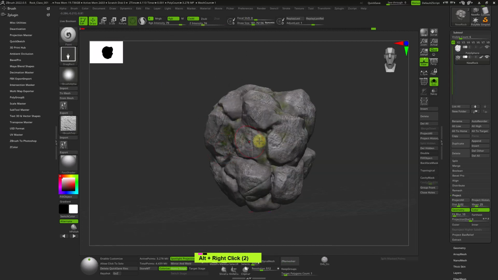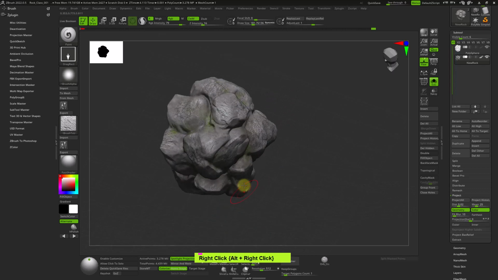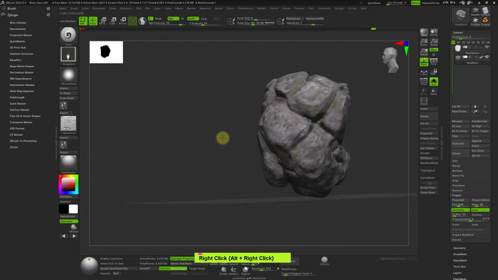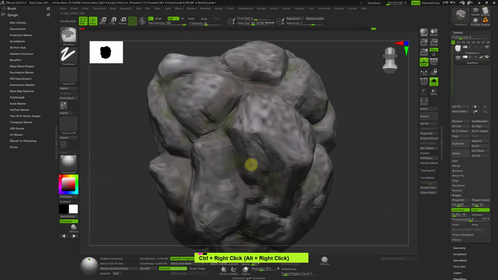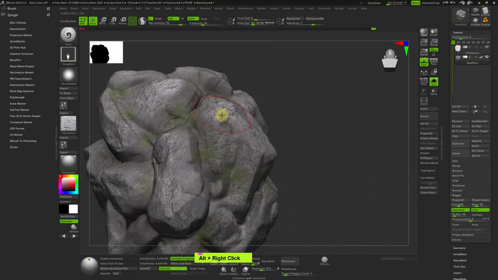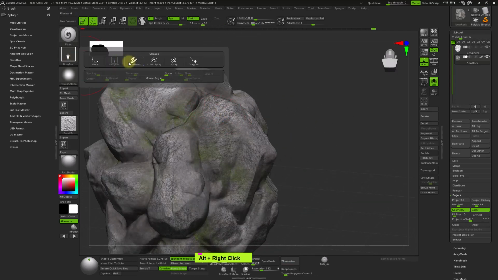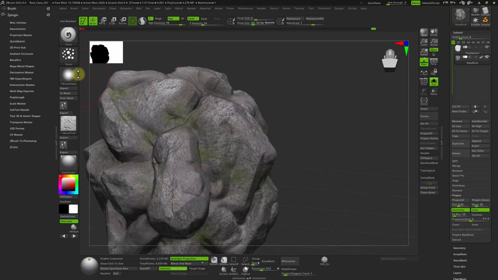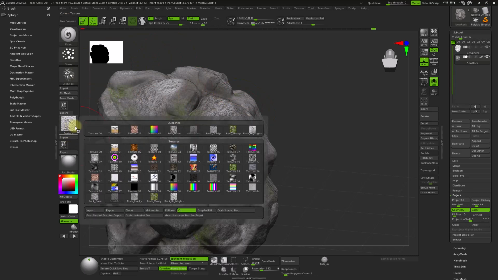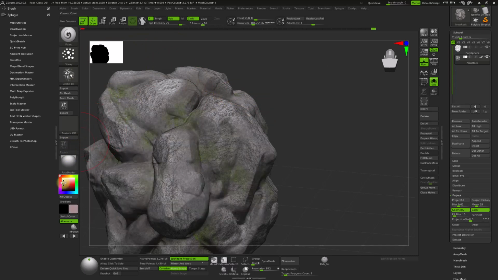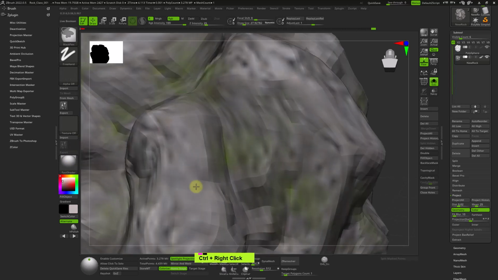So yeah, that's looking nice. Okay, it's quite believable. Looks like a rock chunk. Now what else? We can still work on some areas. So I will just go back to a simple spray and remove the texture using a lighter whitish color and a smaller brush size.